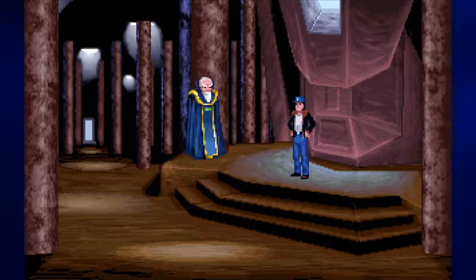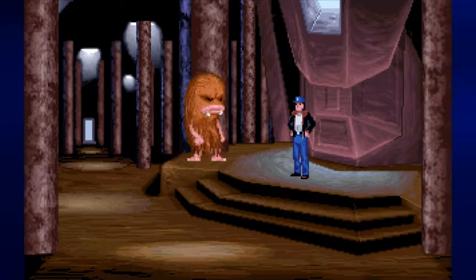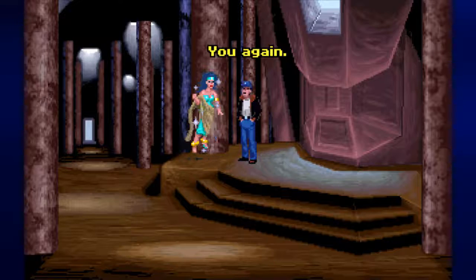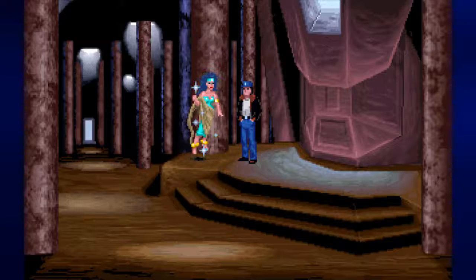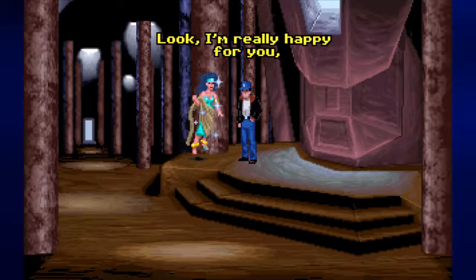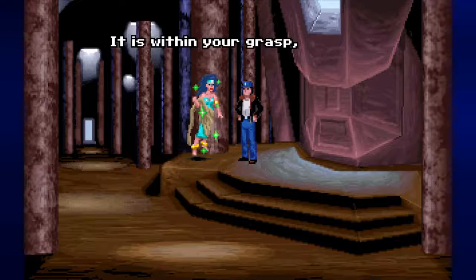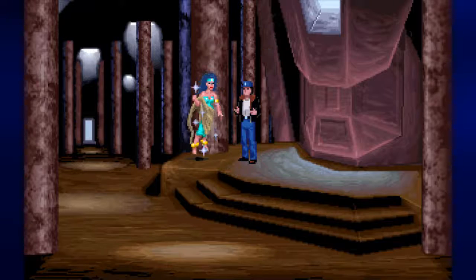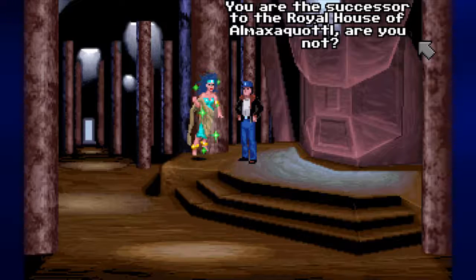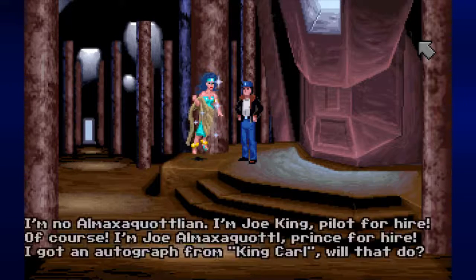Huh? You again? I didn't think that you would make it this far. I'm impressed. Look, I'm really happy for you, but where's the skull? It is within your grasp. But first, you must give me the key. Key? What key? The key to your lineage. You are the successor to the royal house of Almaxaquatl, are you not?